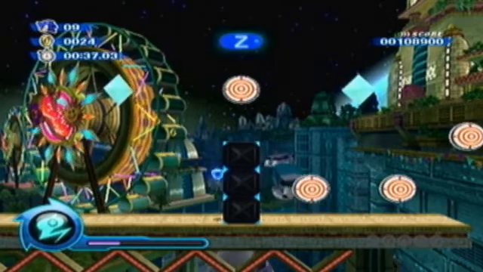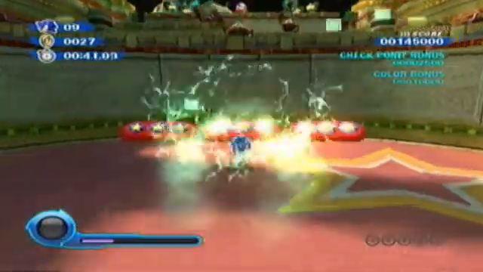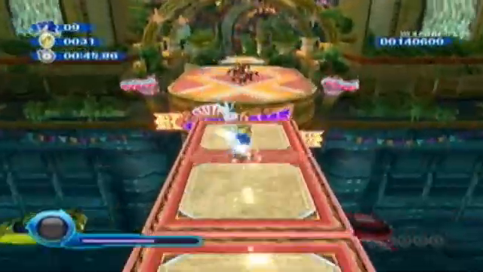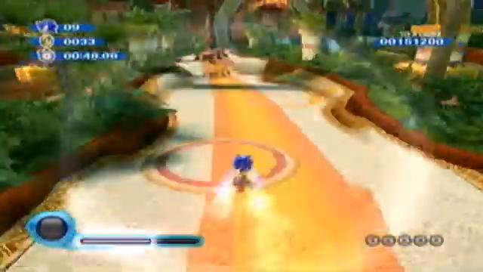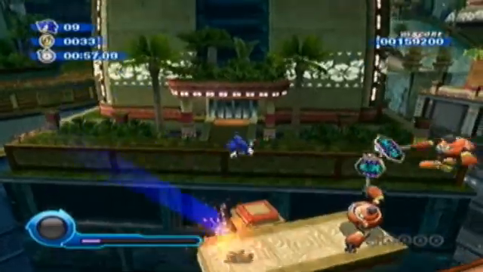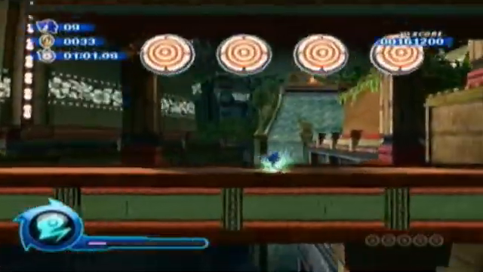By the way, in order to wall bounce, just redirect yourself towards a wall and keep the analog stick held into the direction of the wall, and just simply jump off when you need to, and just aim yourself towards the opposite direction of the wall, and there you go. It's very, very simple once you get the hang of it.